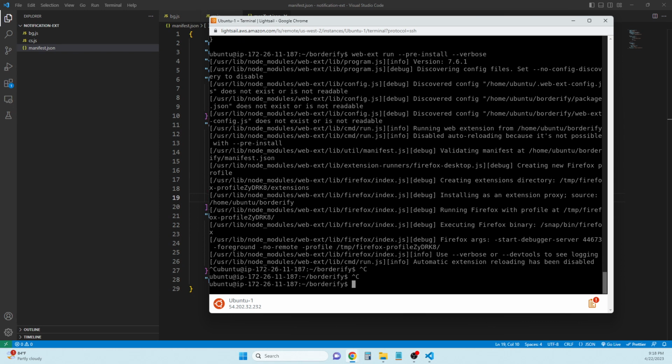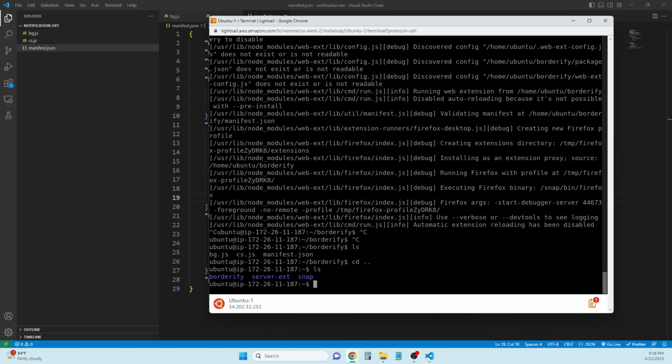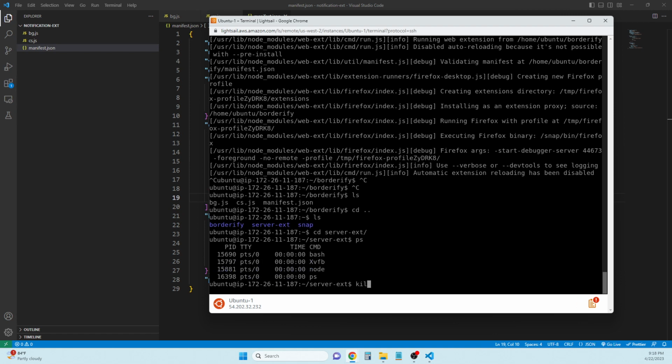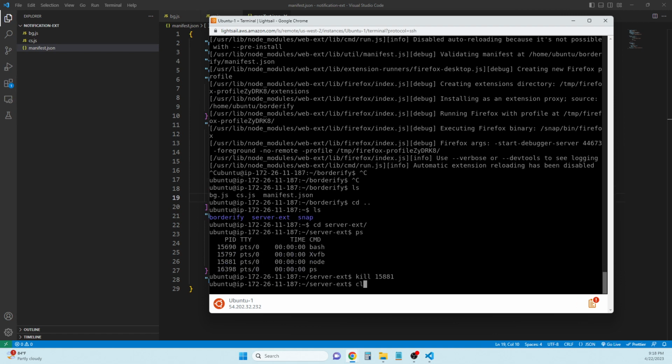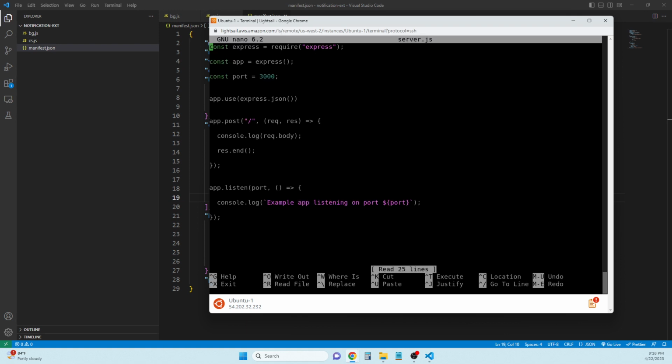Okay. So I actually need this to do something else. I'm thinking about it. I need this server thing to actually create a file or something.